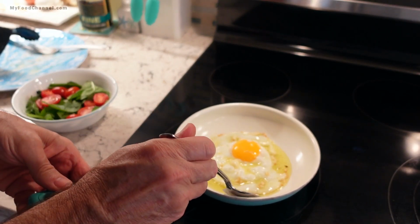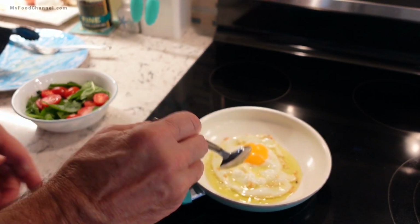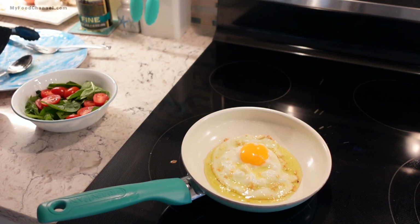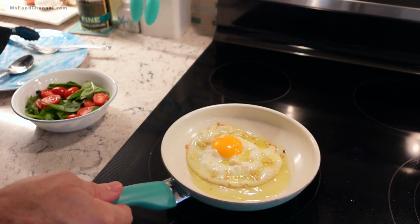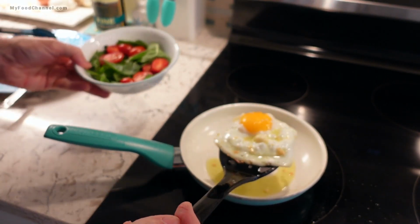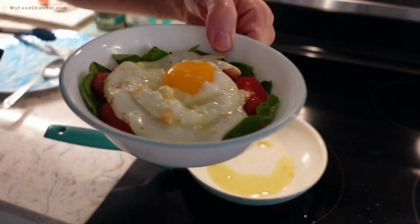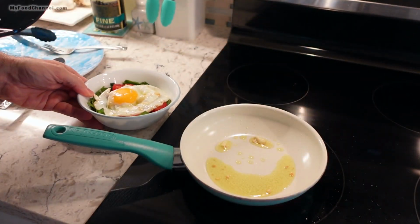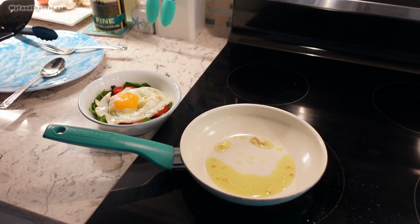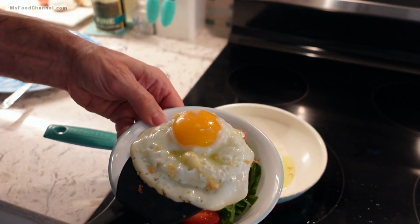And you can see it's got a little kind of a crispy edge to it. And you could cook it and make it as crispy as you like. But I think this is going to do it for me. So let me see. I'm going to go ahead and get my egg out of my skillet and put it on my salad. Boom, boom, boom. And look, oh shoot, let me do this here. Let me get it off of my salad.